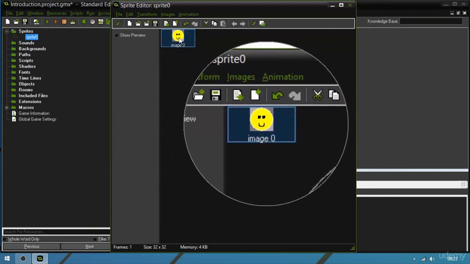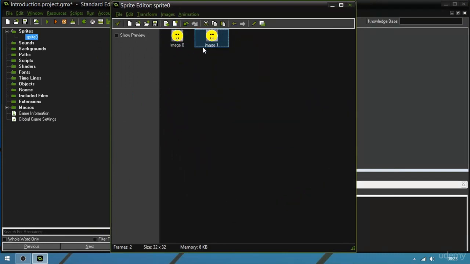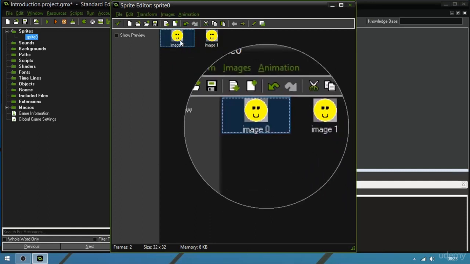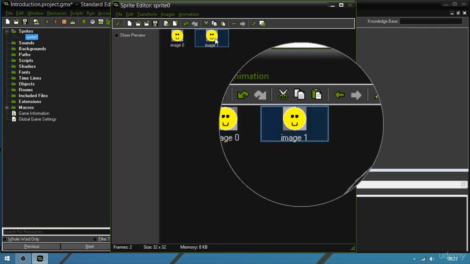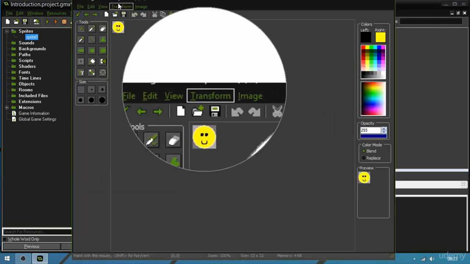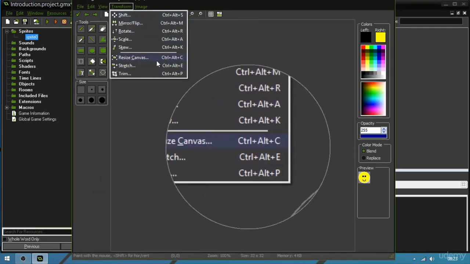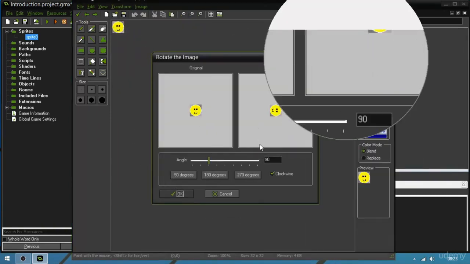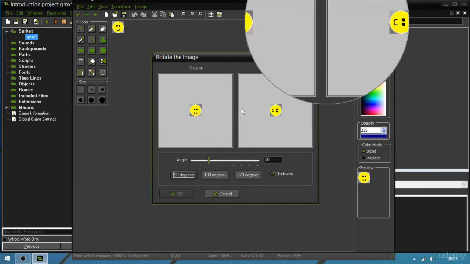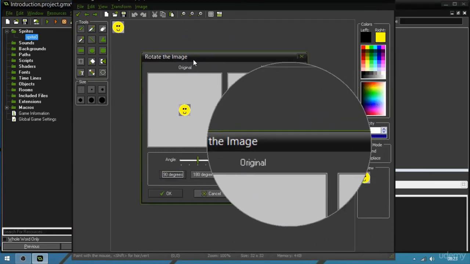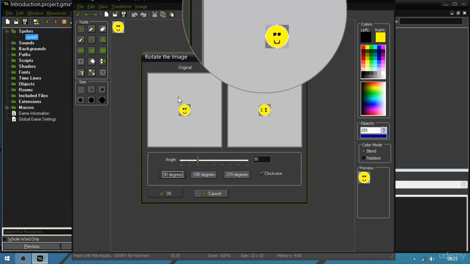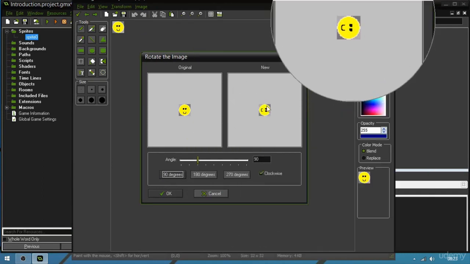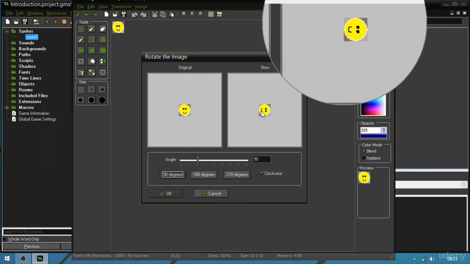And to make a simple animation, we can make a very simple rotation of that smiley. So you can select the first smile, hit Ctrl C and Ctrl V to make a copy, and let's open it and let's see what I can do to rotate. Okay, we're going to click on transform. Let's click on rotate and let's choose 90 degrees. Okay, notice that when you rotate the image, you see the original one, which is the smiley face looking like this, and the new one is the smiley face looking like that. Okay, so it rotated clockwise.